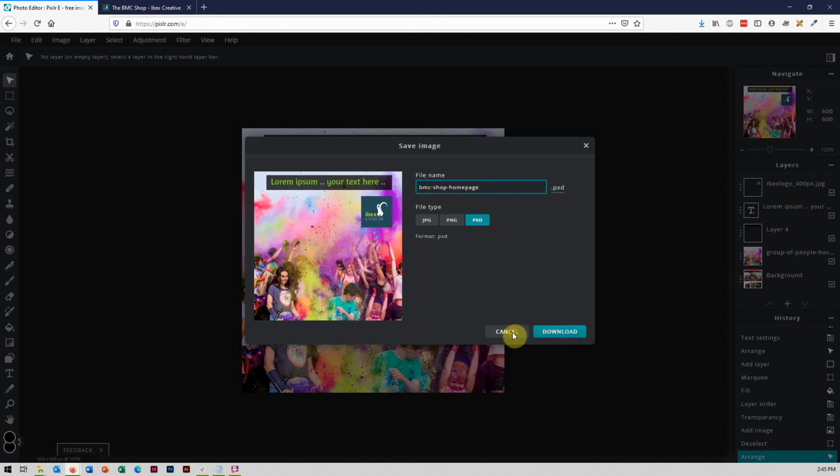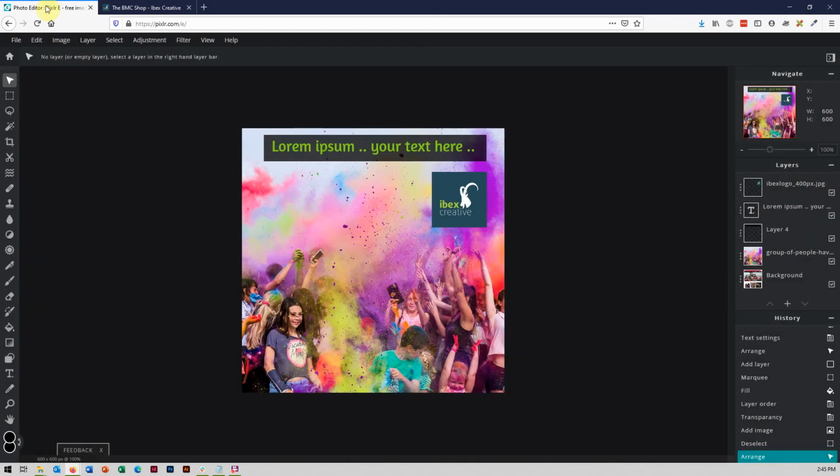But yeah, that's a little bit of a sneak peek at Pixlr. Incredibly useful online app, free, you can't beat that. So give it a blast. Go and maybe save or pick up one of the images on your website and have a whirl, giving it a bit of a tweak.